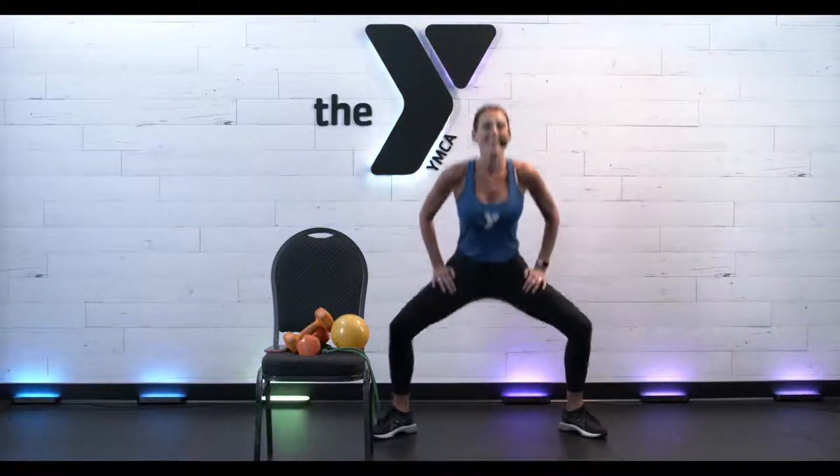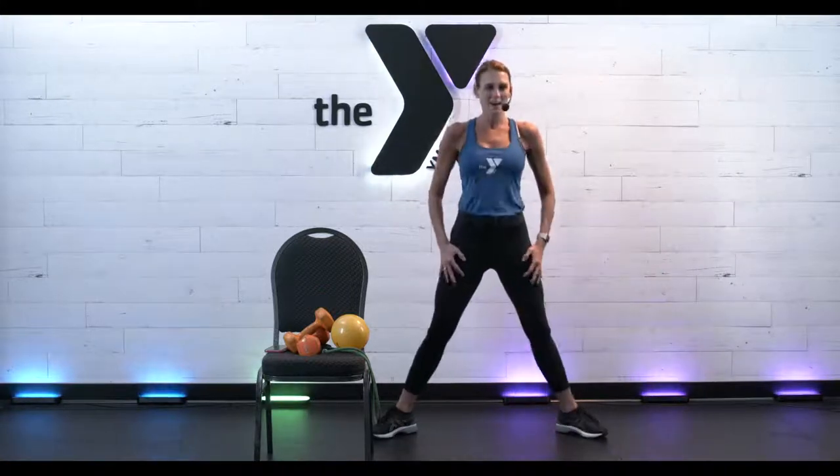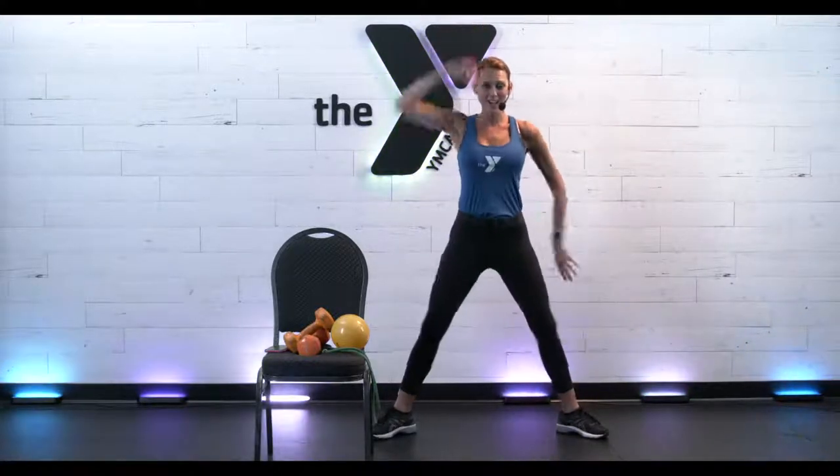Ready? Wide squats. Legs are wide. We go down and up. Down and up. Now, we're engaging the outer thigh. We're engaging the inner thigh, those abductors, adductors. I'm pulling that string nice and tall.